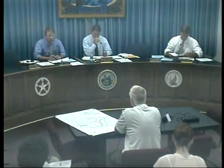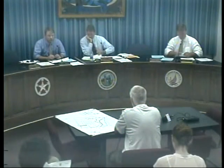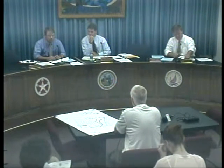Second question I had was with respect to, I'm assuming this is going to be a private way? Eventually, we hope to have this accepted by the town. Okay, I ask because there are a lot of subdivisions that were built privately, and now they're being brought forward. Are these going to be up to the subdivision standards?